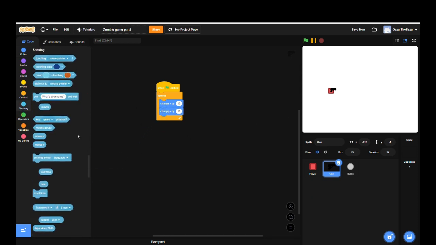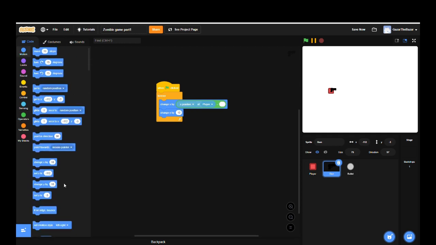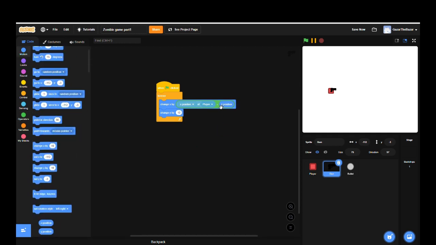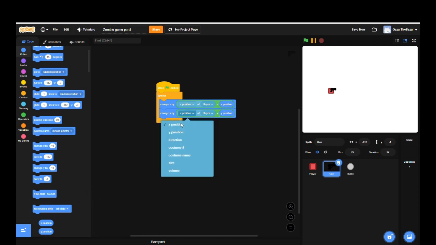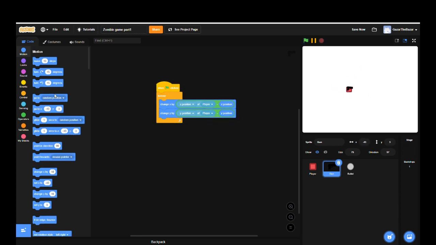You're probably wondering why we're doing this. Well, because we're going to do it into stage. So player X position minus the gun's X position. Change it like that, and we do the same thing here except Y position of player. If you do this, it's pretty smooth movement. Make it so we move 10 steps as well as point towards mouse pointer. So I think 15 steps. See, the gun looks more forward.